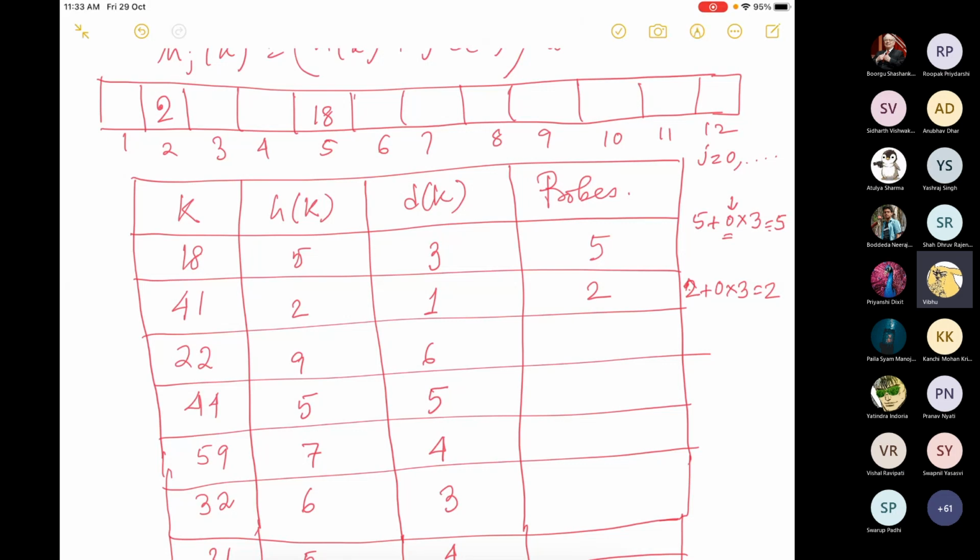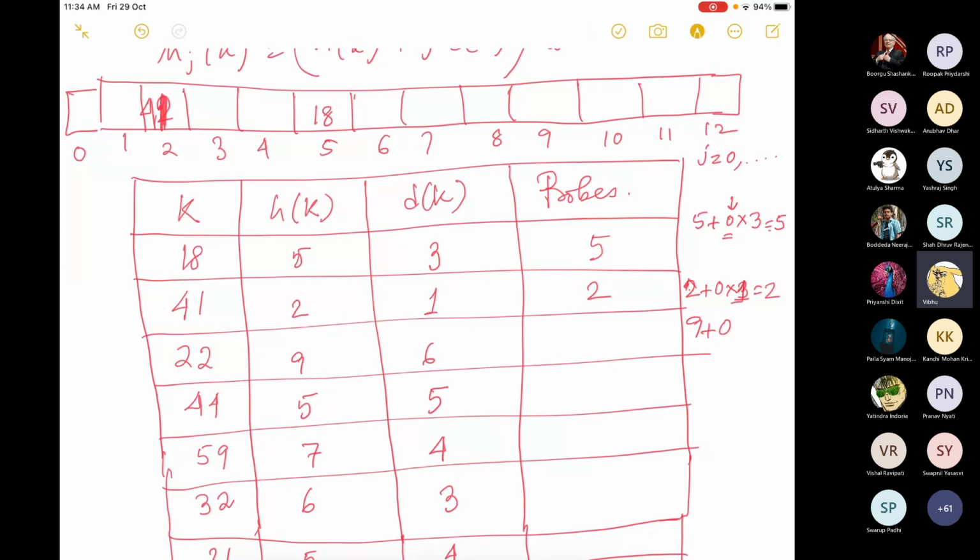Sir, 41, isn't it? Yes, sorry, there is a 0 also, which I missed. So in place of 2, it will be 41. Now for this one, 9 plus 0 into 1.